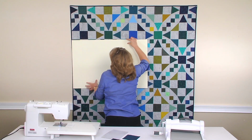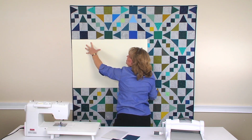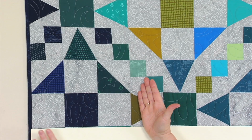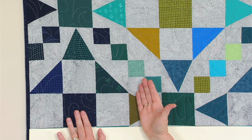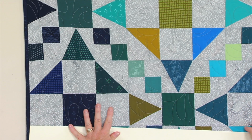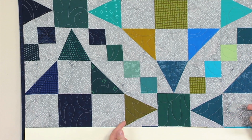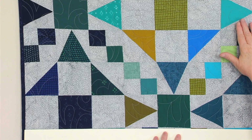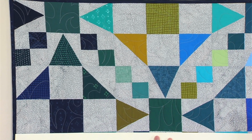Let's go down a row. So this row looks very similar to the top row, except it blocks off. It starts with the background, your solid square and your background square. This row has the isosceles triangles facing each other, just like row one did. Okay, faces that dark colored square, right?